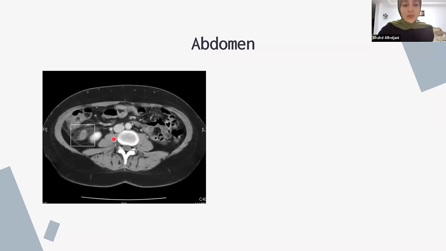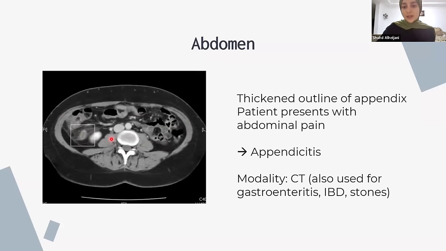So remember how we said when we want to look at a CT and analyze it, we need to remember that we're looking at the patient from the left side, not from the head side, and the sides are flipped. So this is the right side, this is the left side. So here you have abnormality in the right side. You can see there is inflammation going on, so it looks brighter. So inflammation in this side, which is the appendix, will mean appendicitis.